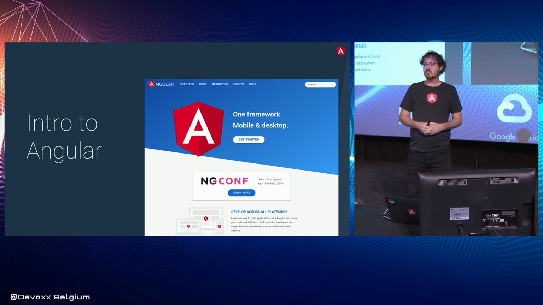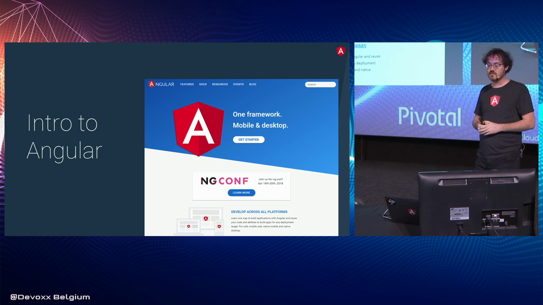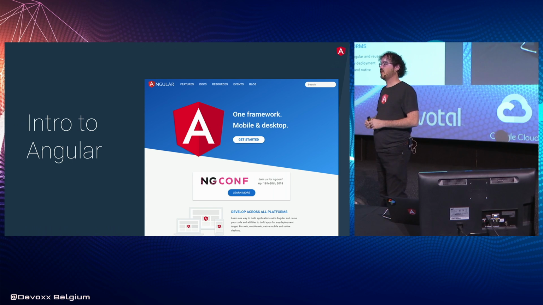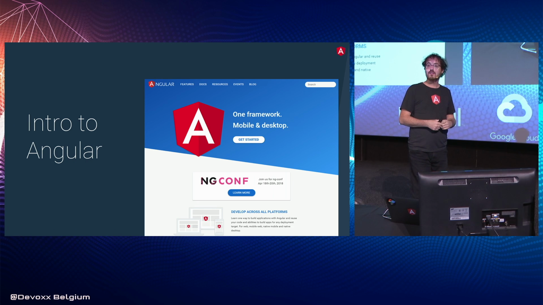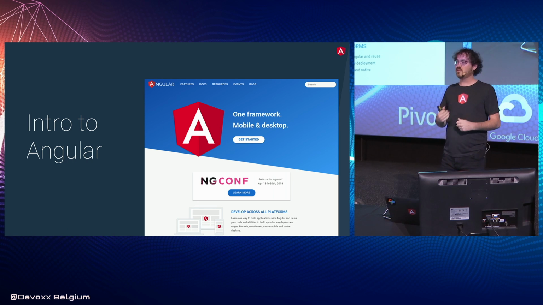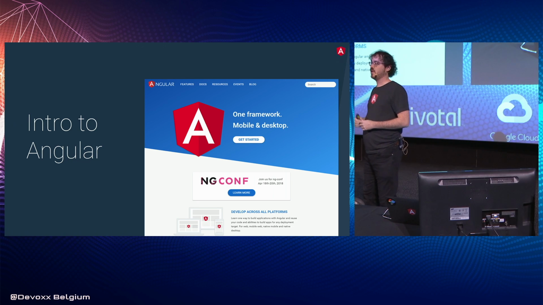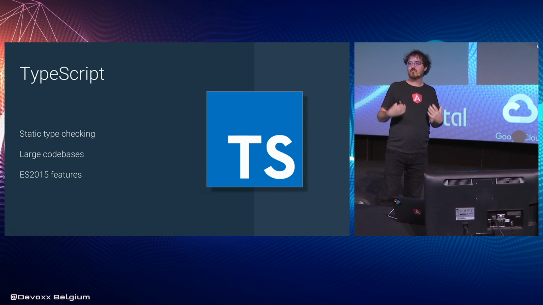So Angular is a modern web framework. It's one of several that developers typically choose from these days. It's been around for a while. The version 1 product was AngularJS, and that actually came out over 8 years ago in 2010. And around 2 years ago, we underwent a major rewrite, and we released the version 2.0 we called Angular. We dropped the JS, partly because we rewrote in TypeScript.